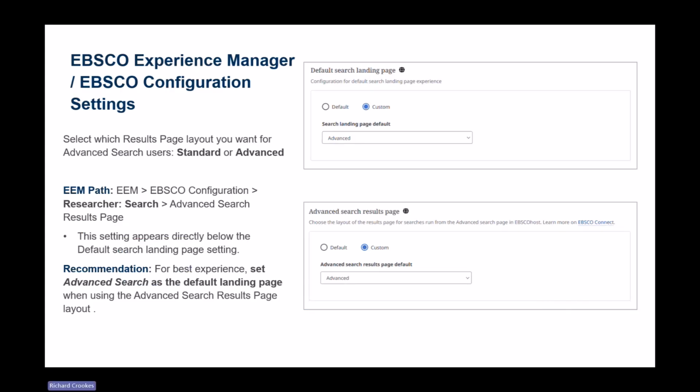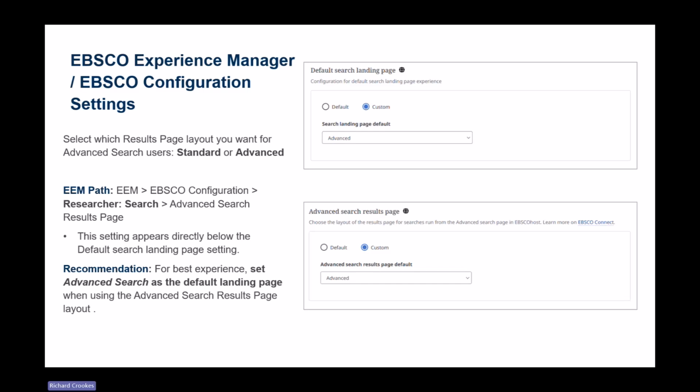So just to clarify, this is something which we're not mandating, and we're not advising that everyone has this available. This will be deployed for probably most of you, but it will need to be switched on, enabled. It's not switched on by default. I had a session today with an Irish university, just demonstrated it, and they will discuss the application of this, which I think they're going to apply. I think they like what they saw. And that's done in EBSCO Experience Manager.